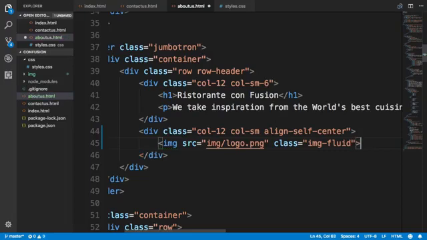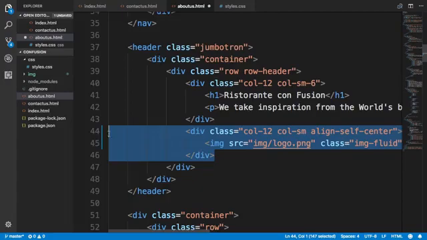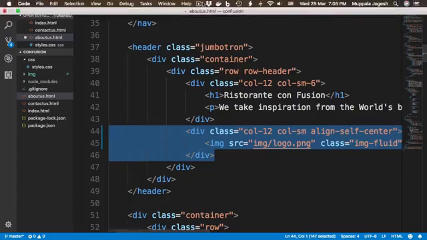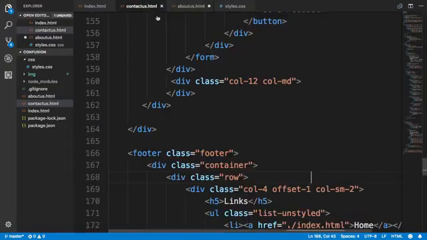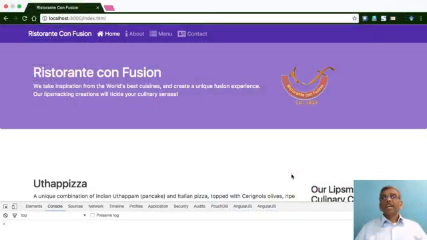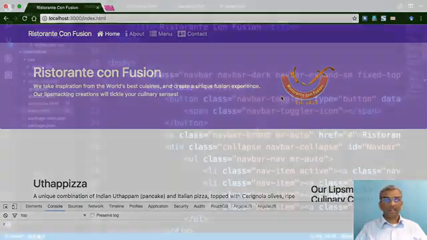Let's save the changes. We're going to apply the same change to both the aboutus.html page and also the contact-us.html page in the Jumbotron. Now, when you take a closer look at your web page, you will find that in the Jumbotron, right after this wording, you will see the image for our restaurant inserted in there.